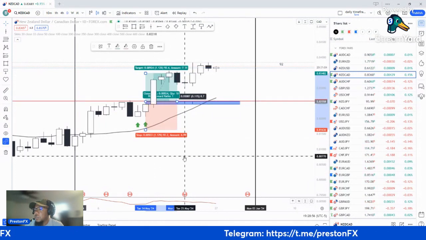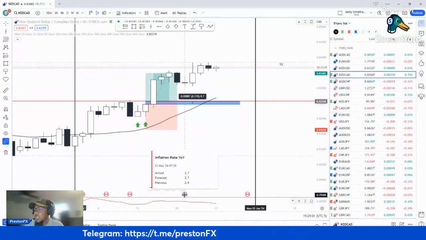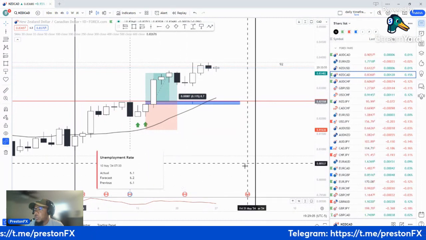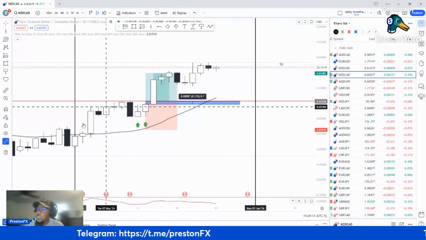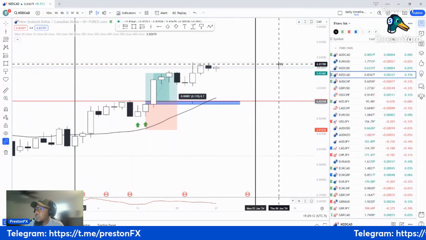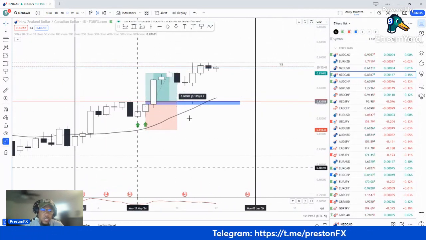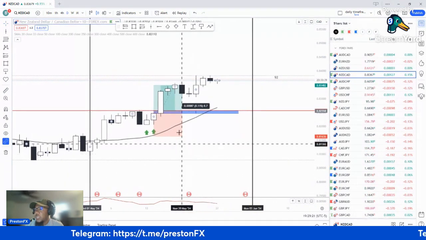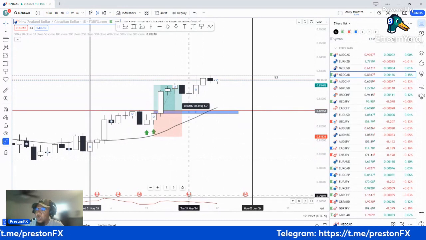All right, so just remember, the catalyst or the news. You've got inflation right here, and you've got unemployment rates. That's what drives the market upward. If there's nothing in between, price action is going to continue to push up, or the algorithms can take it over and it'll just end up consolidating.